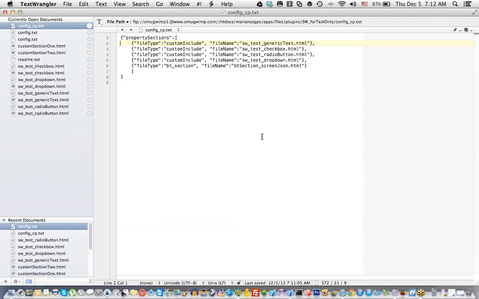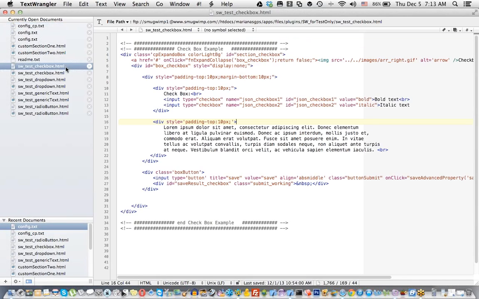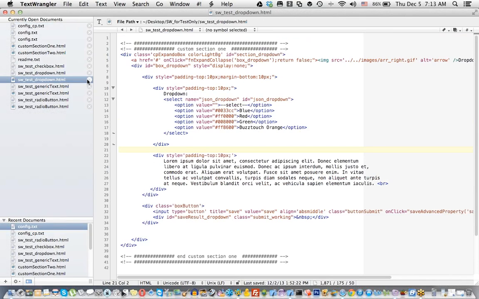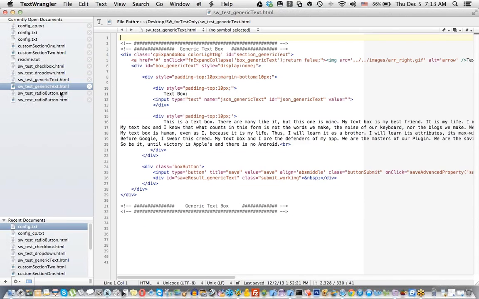And the way that you get these the way you want them is in your plugin, your custom plugin, there are going to be certain attributes that you're going to want to give the user control over, whether it's color or a file name or something of that nature. So you include these in your CP, and then you have the file name here. Hang on, let me get rid of the ones that are local so we can just be working with the ones that are up on my server.